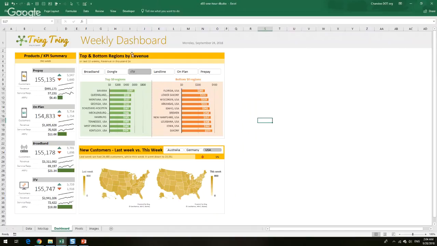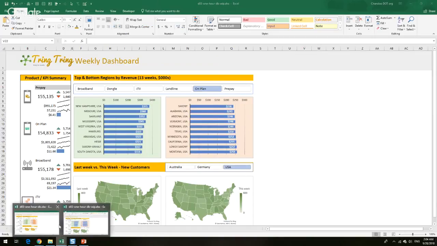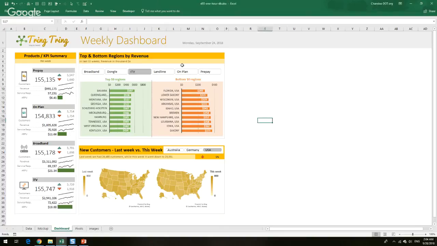And that's one more thing. If you look at these slicers versus the slicers here, these slicers have boundaries around them, whereas the one on the dashboard that you download, there is no boundary.